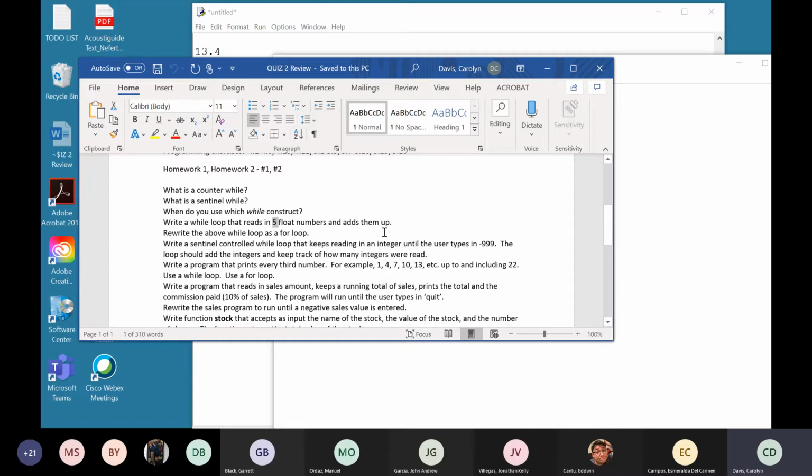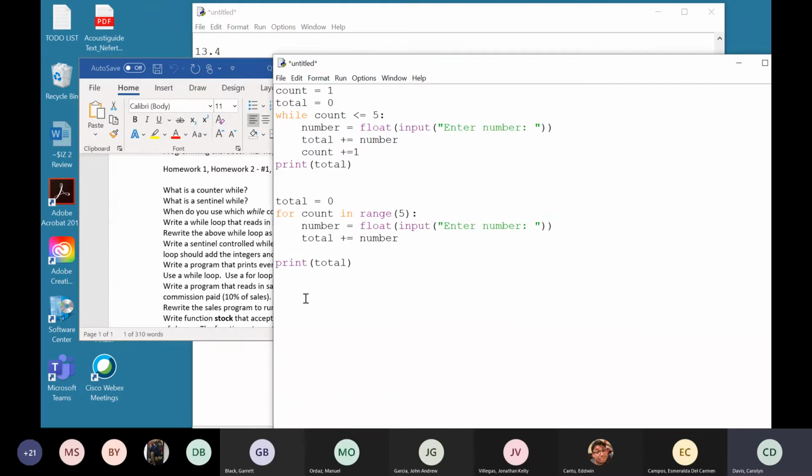Write a sentinel control loop that keeps reading in an integer until the user types in -999. I want to add the integers and keep track of how many integers were read. Okay, so this is a sentinel because I'm going to use that flag of -999. So I did want the total, so that'll be my accumulator. So when you're doing a sentinel, you have to read.